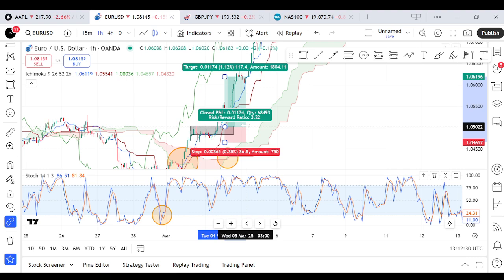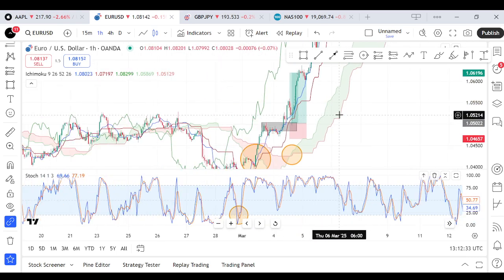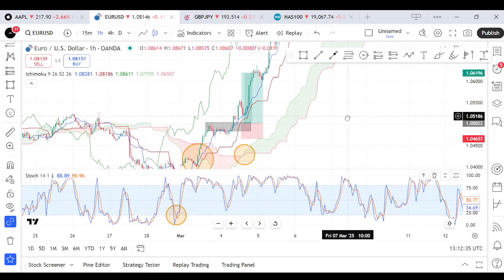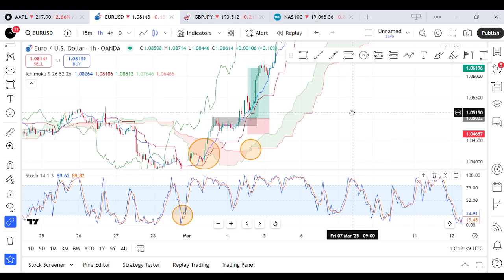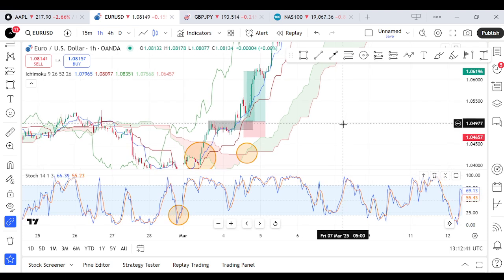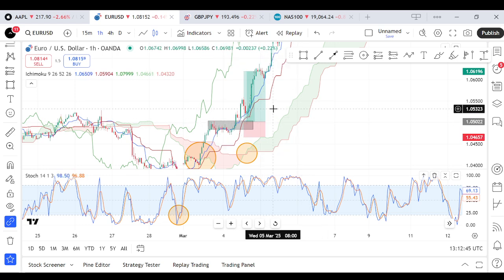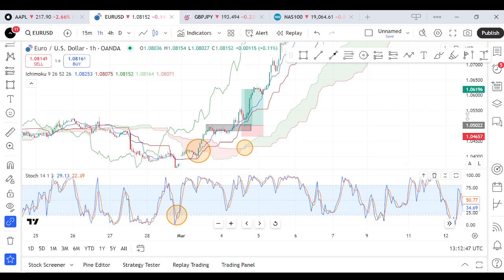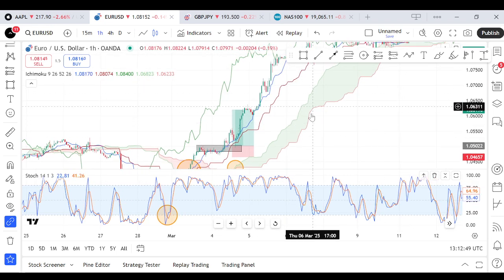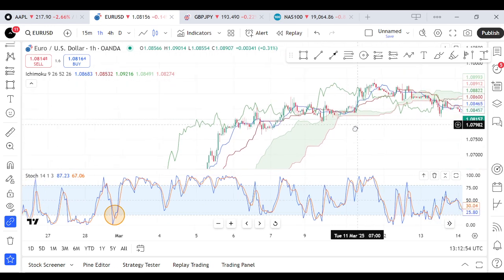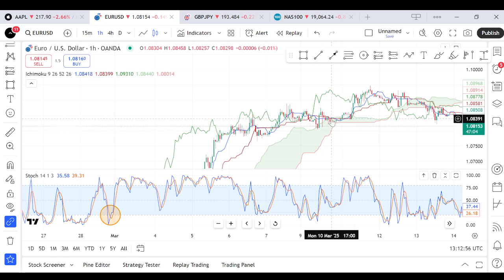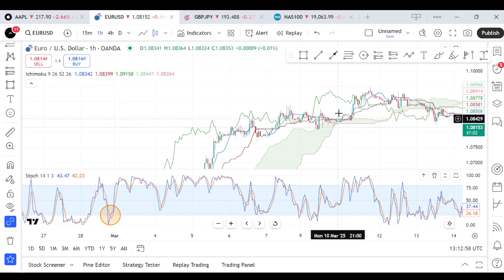You could target a 1:2 or a 1:3, or you can also target significant resistance levels in the market, depending on where you find your setup. And remember to set your stop loss and your take profit levels. Ensure you also manage your trades all the way as it moves. You can set a trailing stop loss, or you can also use the cloud as your dynamic support levels. As you can see, price bouncing off the cloud here, this area here.